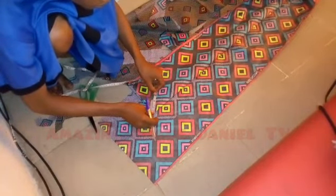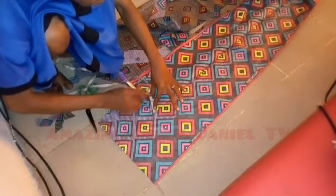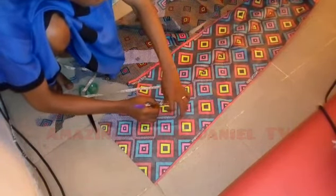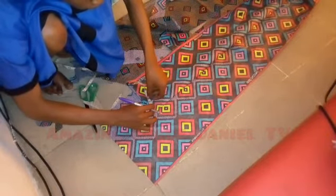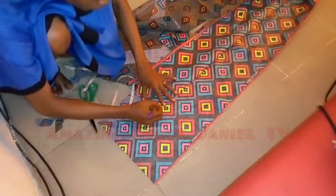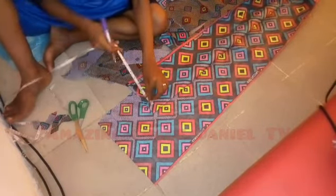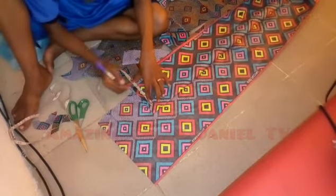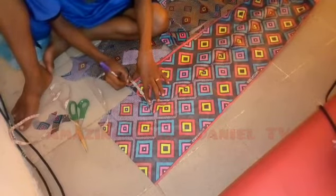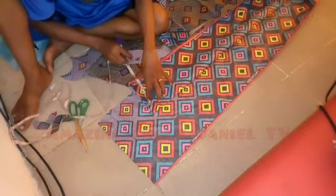Now I'm practicing on the paper — taking one inch from the midpoint at the beginning and creating a circle, checking if the measurement is waist divided by 16. This person's waist is 36 inches, so I divide by 16 and add enough allowance for joining and pleating. Don't forget it's a pleated peplum — so if the division gives 1.5 inches, I might make it 2 inches to account for both allowance and pleating. The first step length is 5 inches, the second 8 inches, and the third 12 inches.